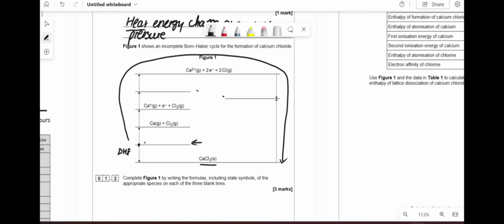So in this case, we're going to have solid calcium, that's it in its standard state, and then Cl2 gas. And it's a big application of Hess's law because you're starting from solid calcium and Cl2 gas and you're ending up at CaCl2, giving you this arrow here, the enthalpy of formation. If you were to take every single other route this way, like so, your atomizations, your ionization energies, your electron affinities, and so on, even though you took all of these separate routes, you've still ended with CaCl2 and you started with Ca solid and Cl2 gas. So the start and end are the same.